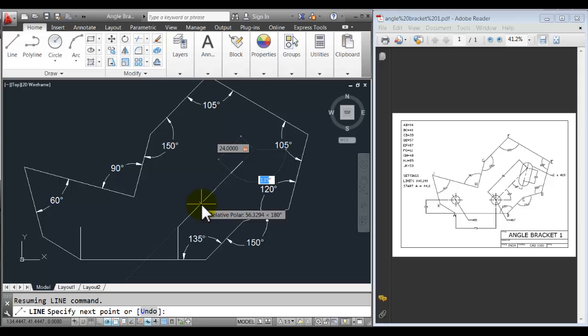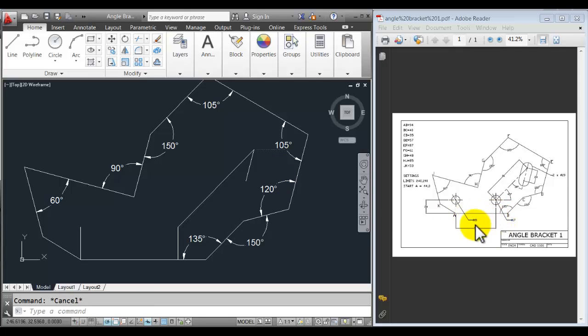If it's 135 and we need an angle of 30 based on our angle bracket detail over here, we can take 135 and subtract 30, giving us 105. I can type in 105 and enter. Now we're ready to draw our circles.